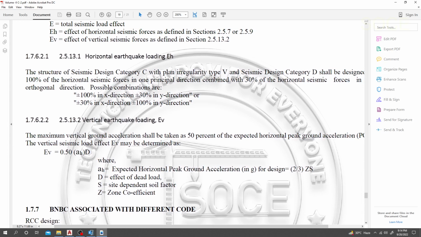Possible combinations are 100% in x direction plus minus 30% in y direction, and 30% in x direction plus minus 100% in y direction.